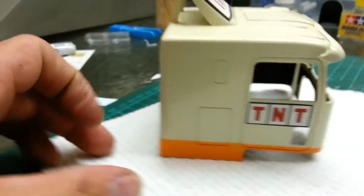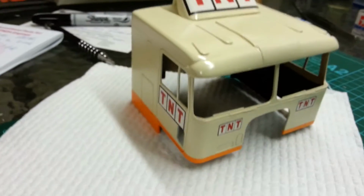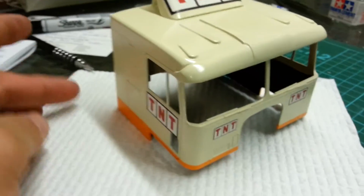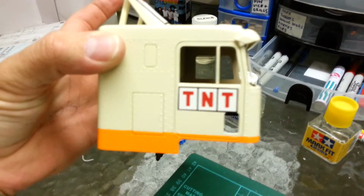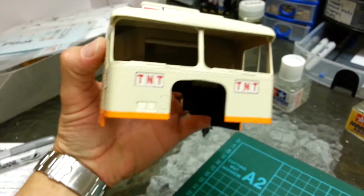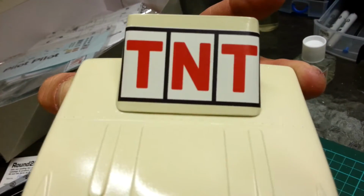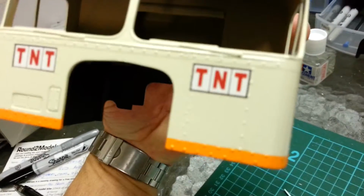Okay, so I've got the decals on the body. I just put them on a couple of hours ago maybe. I was looking for an off-white colour for the cab, and I think this was called lace. So it might be a little bit more, I don't know, eggshell than off-white or cream, but I think it'll be alright. The older trucks weren't real white, but that's alright.